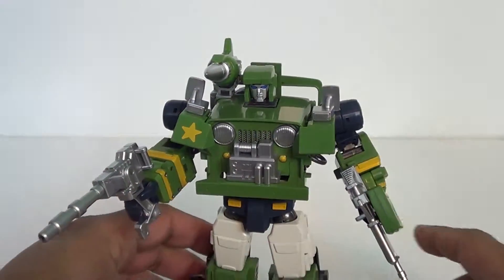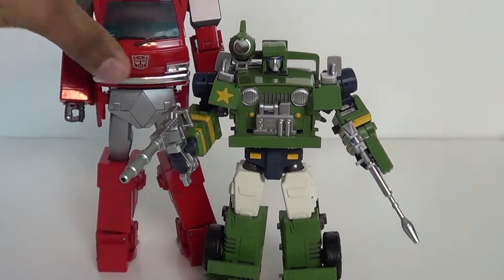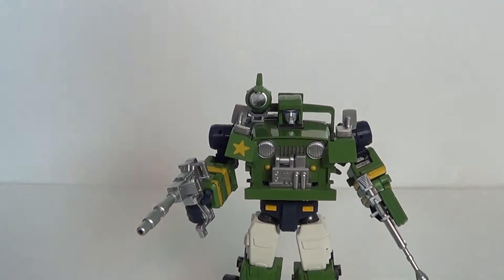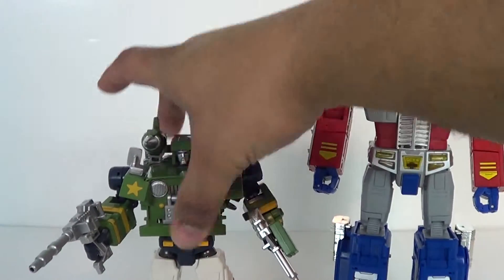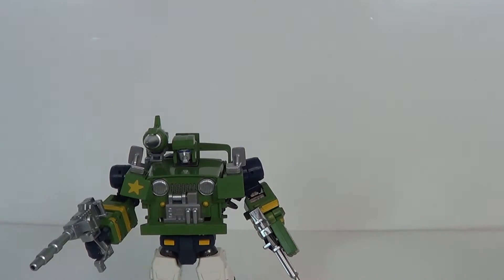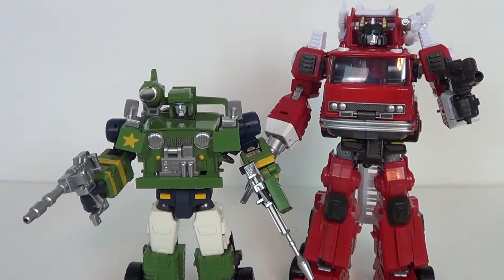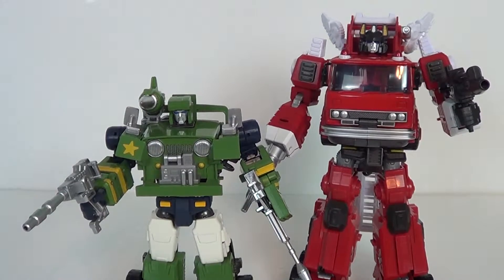He is a gun dog — kind of reminds me of movie Hound, he has all the guns, ALL of the guns. Here he is with Iron Hot, a recent figure. Here he is with Prime. And I want to compare him to his Make Toys brother, Hellfire. Really good set here — I like how these guys look. You would think they just belong on a masterpiece shelf, they're that good.